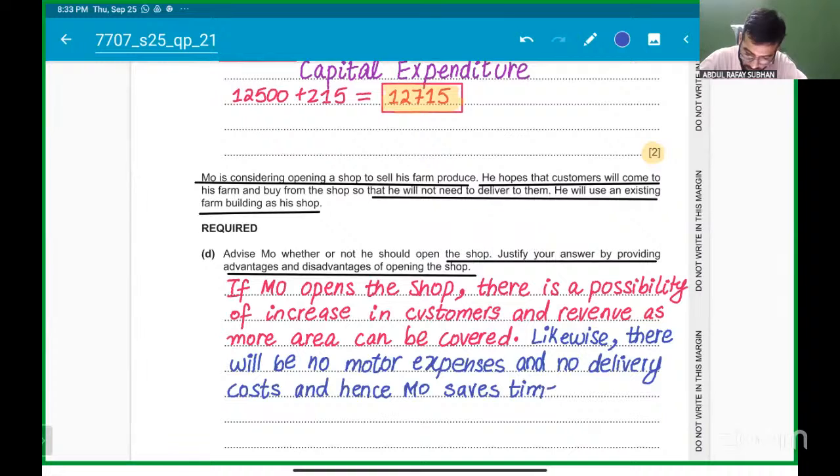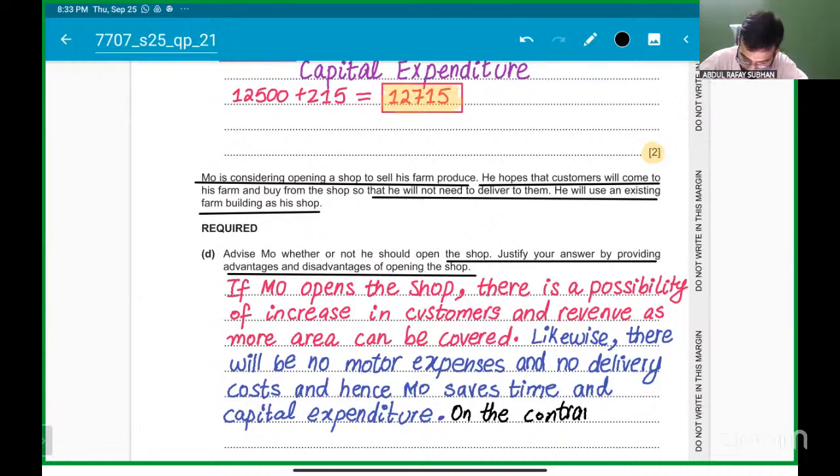More saves time and capital expenditure as well. तो मैंने प्रॉपर रीजनिंग के साथ दोनों पॉइंट्स अपने लिख लिए कि भाई मैं क्यों कह रहा हूँ कि कोई एक्सपेंडिचर, तो दैट विल हैपन. And after that, what we have is basically, on the contrary, what are the disadvantages of opening the shop?